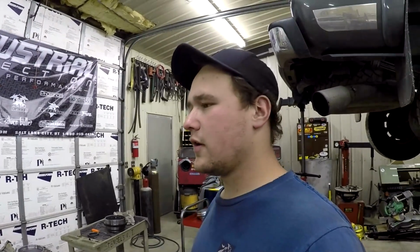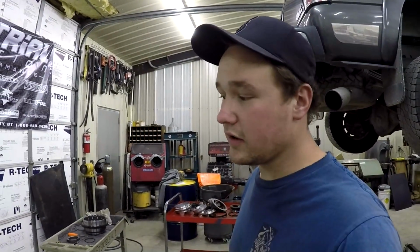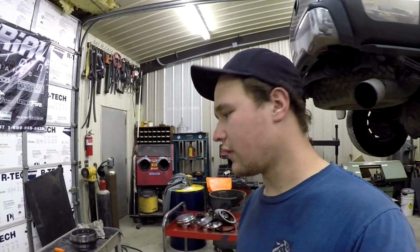A couple of you guys asked what I do for a living, and some of you have an idea, but I turn wrenches and work on diesels, particularly Duramaxes, but I also do a lot of Cummins stuff and some Power Stroke things.